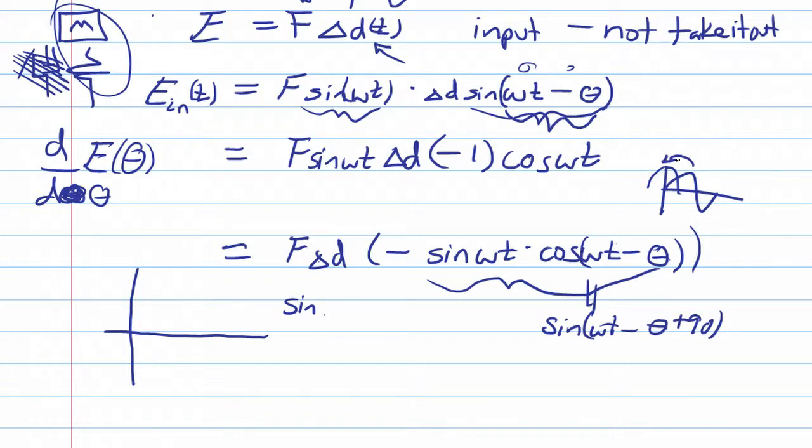So we have to add 90 to sine to bring it back 90. So this is basically the case. And this function right here is maximized. It's average value is maximized because we care about the average energy input is maximized.